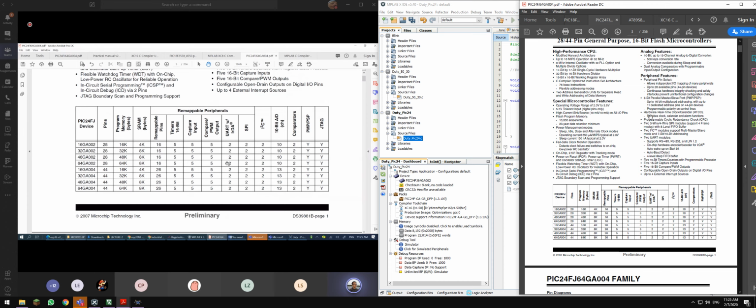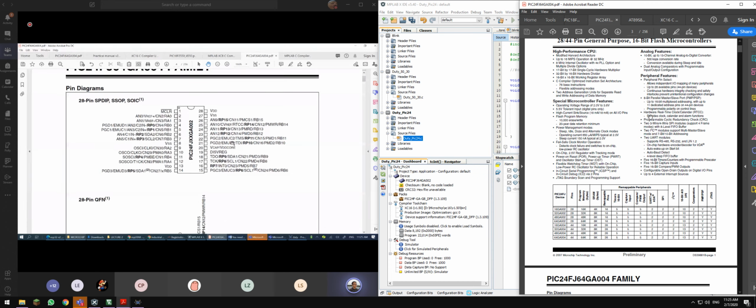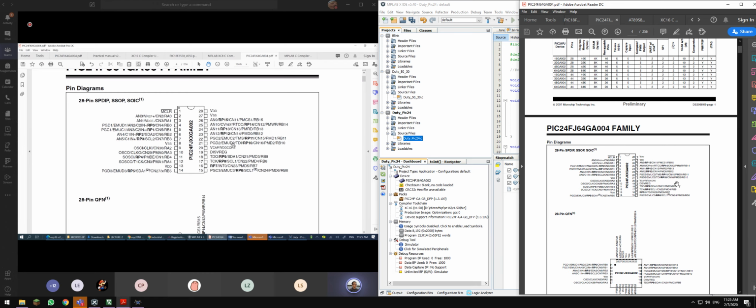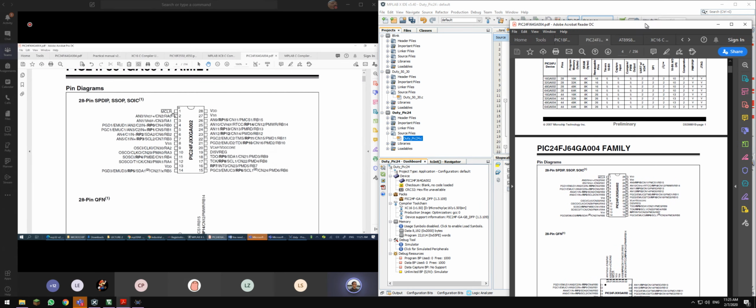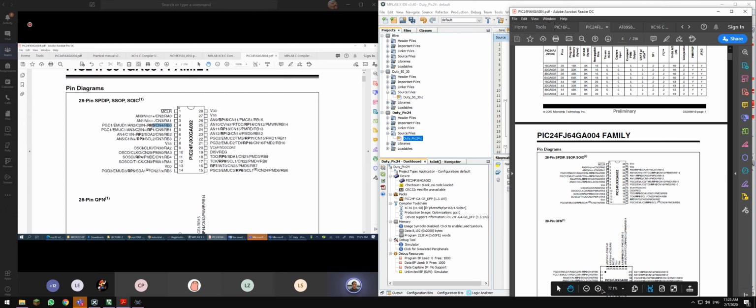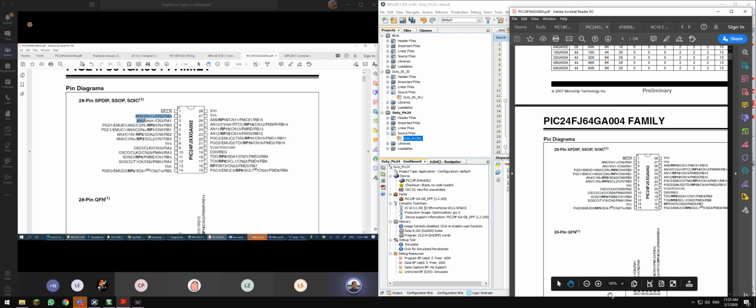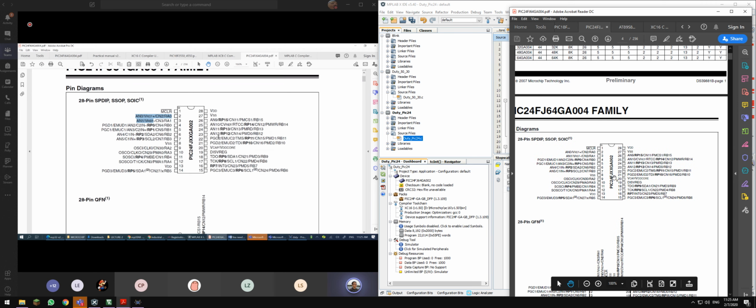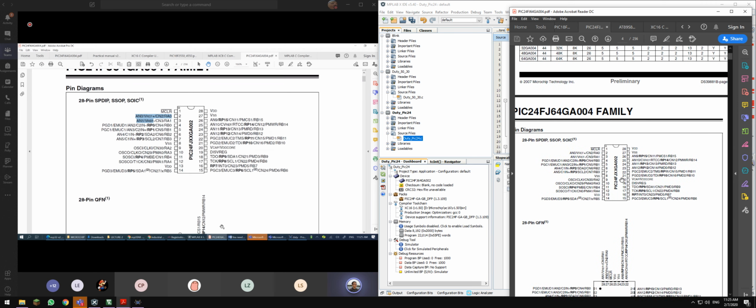GA002. This is the size of memory they're going to use. It's a tiny small chip, and if it's a tiny small chip, input-output ports are very, very limited. So remember, they don't have RD, port D doesn't exist. It just has port A. And remember, most of port A is shared with analog pins, and then port B only. So that's why we need to do a bit of adjustment of the input-output pins.